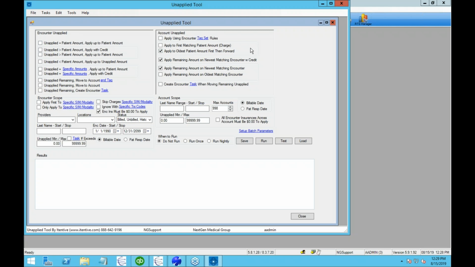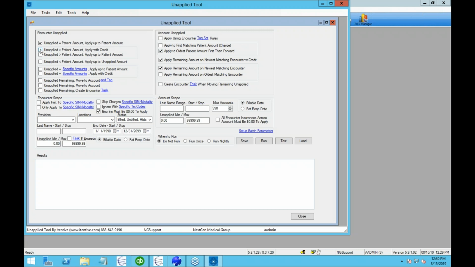Now, our goal with Unapplied tool was really to bring to market many of the unique situations we've run into in handling unapplieds and getting them down to the line items that really haven't been tackled yet in the NextGen marketplace. So there's some things in the Unapplied tool that match the capabilities built into NextGen, such as, are you just matching an exact patient amount? But there's a lot of unique things that the Unapplied tool does that you'd probably have to get custom code written to do otherwise.